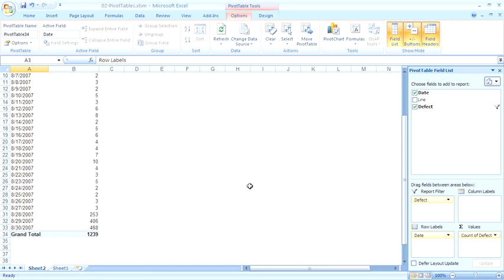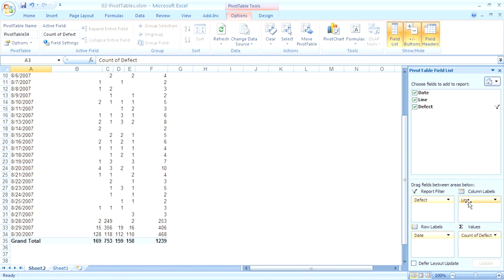Let's take a look at the lines. I'm going to take the line field and add that to the column labels. The problem seems to have happened first on line 2 in column C. That's the line that started having problems. Using this pivot table, it was very easy for us to zoom in and realize that the Fit and Finish Roof first happened on line 2 and then spread to the other lines a couple of days later.